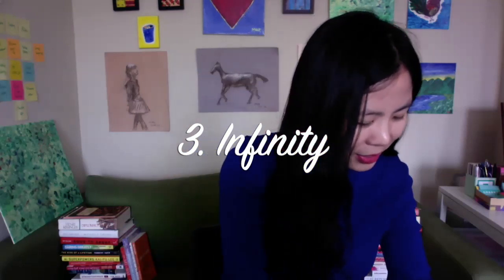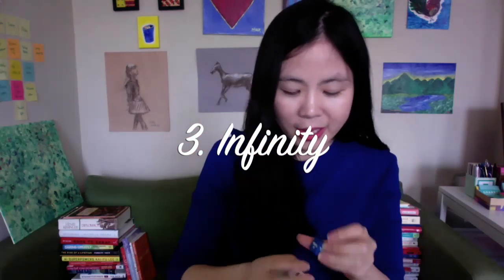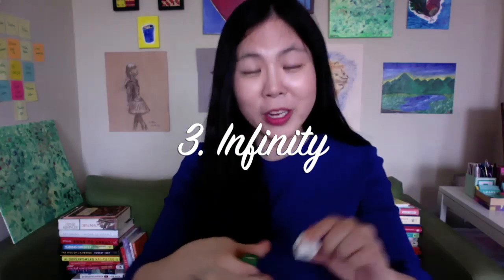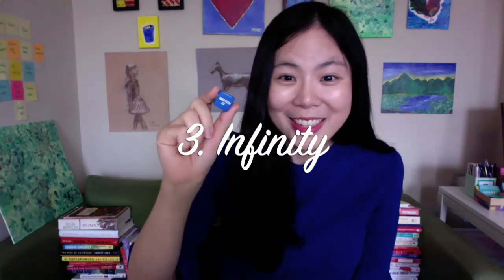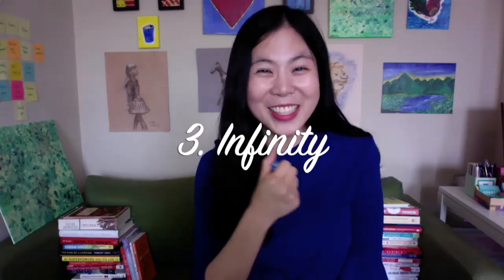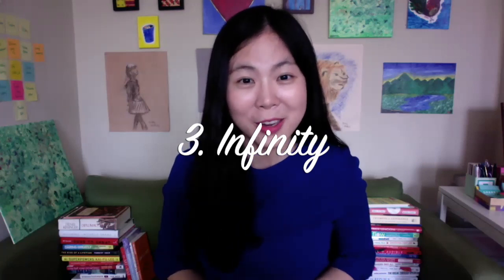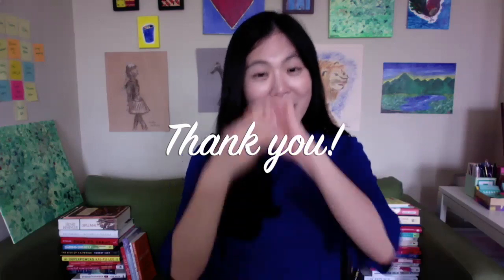With the Infinity Square dice, when you roll them, the first green and white die is used to raise a question, and then the blue die dictates how you need to answer it — for example, by singing it. I'm not the best singer, but I'm excited to do this with you and celebrate creativity in a more creative way so that we can be creative at home. That's Infinity Square!